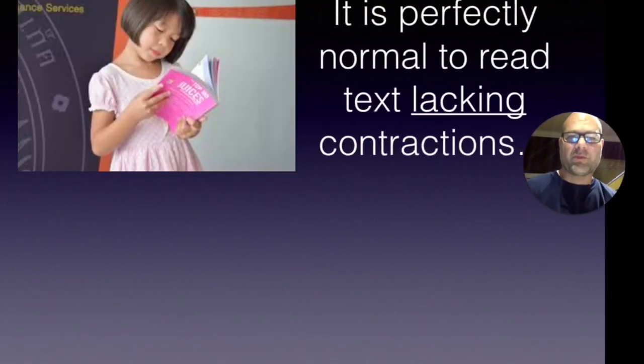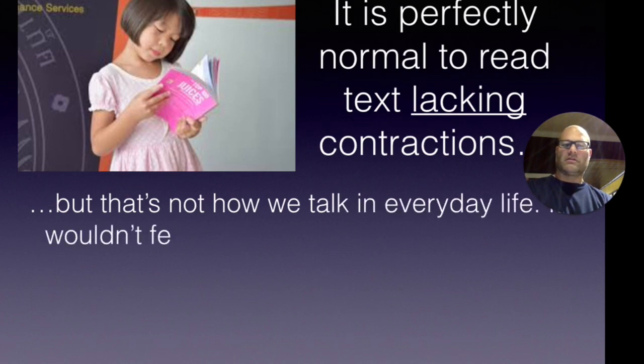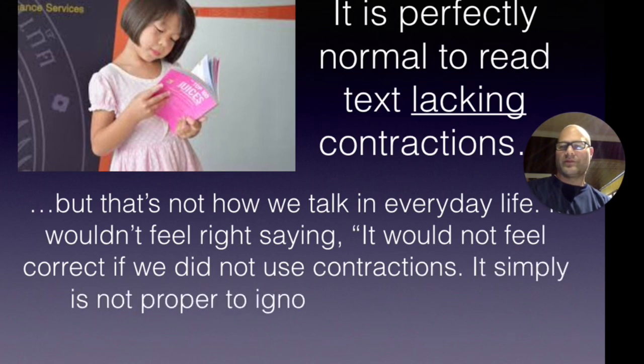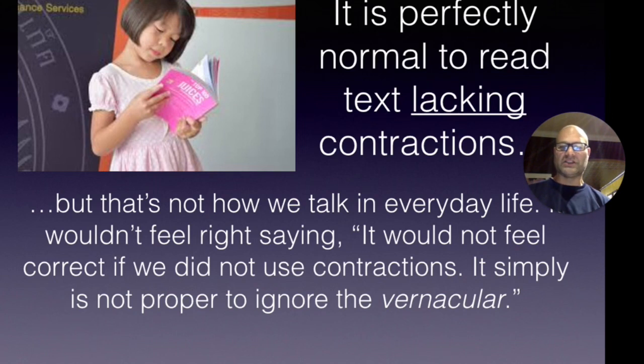It's perfectly normal to read text lacking contractions. The word lacking means missing, or it does not have contractions. But that's not how we talk in everyday life. It wouldn't feel right saying out loud, "It would not feel correct if we did not use contractions." It simply is not proper to ignore the vernacular. Vernacular means everyday talk, the way we talk with each other.